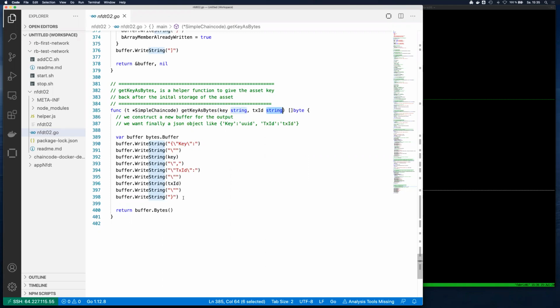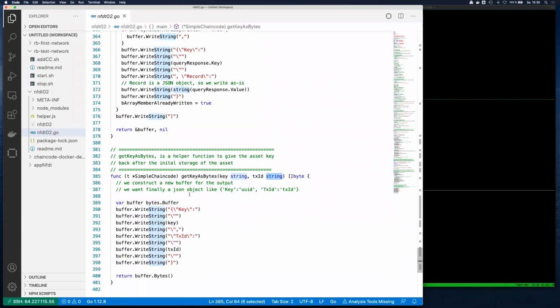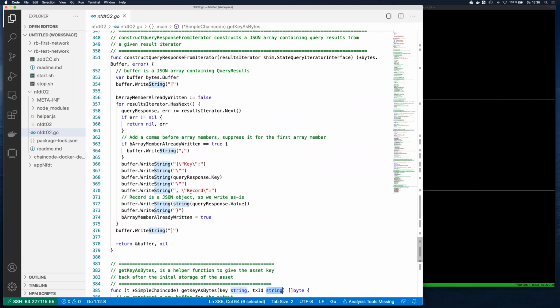In this way, we can construct this return value. This method is the same as we have seen in the construct query response from iterator function, which we copied last week from the Fabric samples. The mechanism and the procedure are the same.